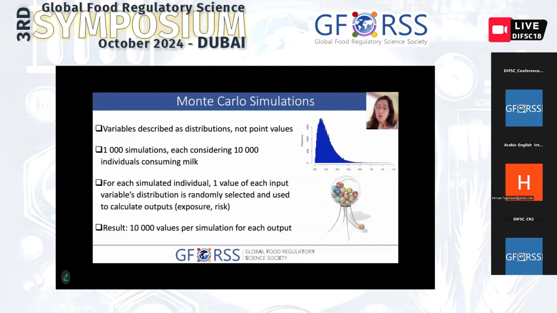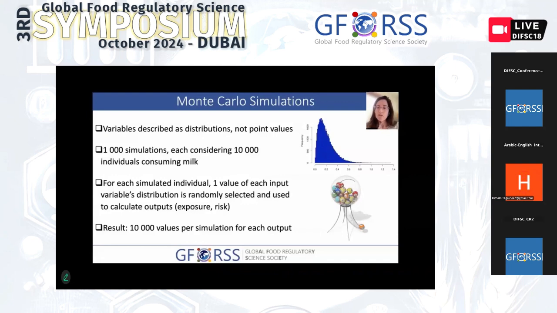This means that most values in this case are towards the left, meaning that the majority are small quantities. But we also have some data points representing larger values on the right. This is typical of consumption data, food consumption, concentration of the hazard in the food. So most of the variables that we will use in risk assessment will be skewed. We're not necessarily going to have nice bell-shaped normal distributions.